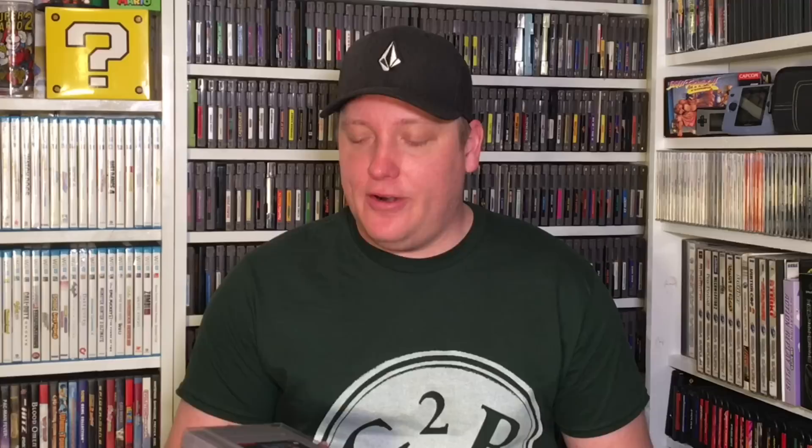Friday night I went to the VIG thing, and as we were walking downtown to get something to eat, I ran into the Bad Graphics Gamers out on the street. I asked them if they had a copy of Turtles in Time because I've been looking for it — and sure enough they did. I told them I'd be back in the morning to pick it up. On Saturday when the vendor hall opened, I grabbed it: Teenage Mutant Ninja Turtles: Turtles in Time. Great game. I've just put off getting it for way too long, and I had to get it before the prices went even higher.